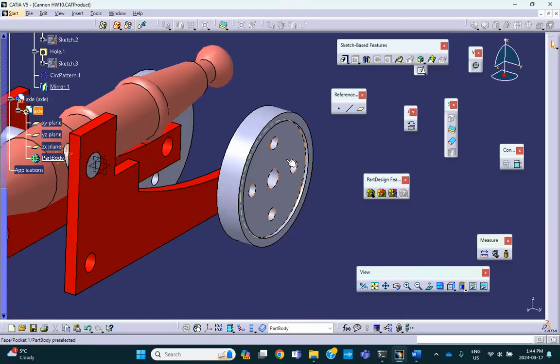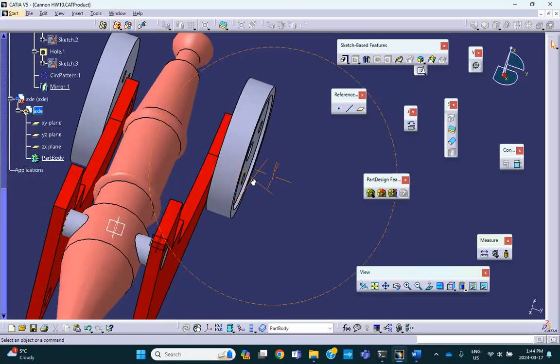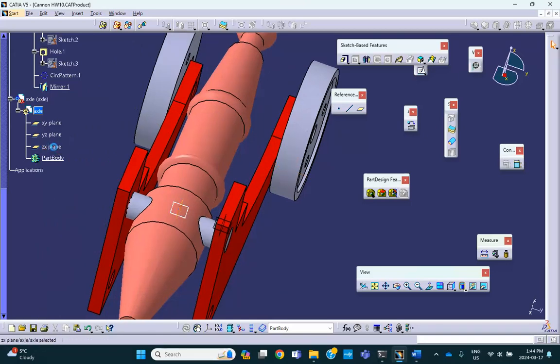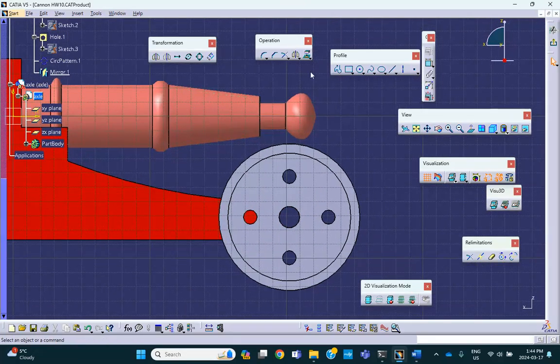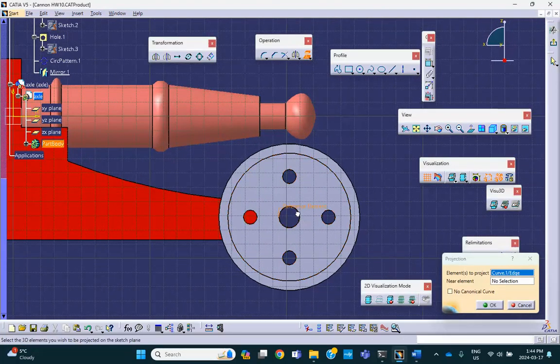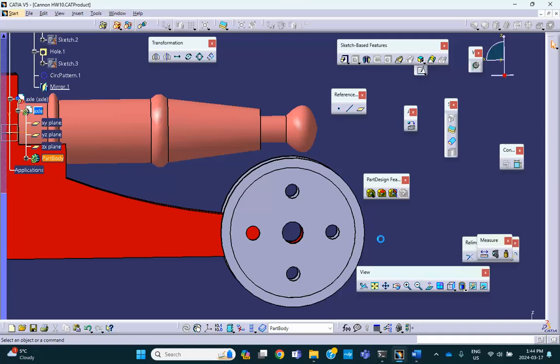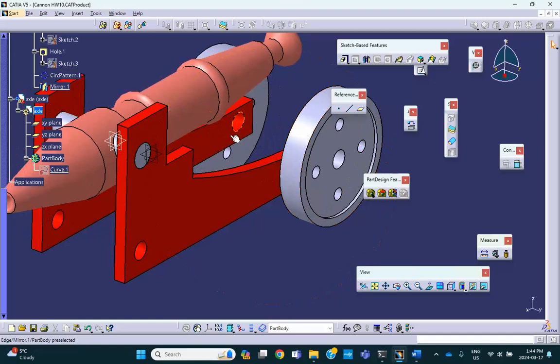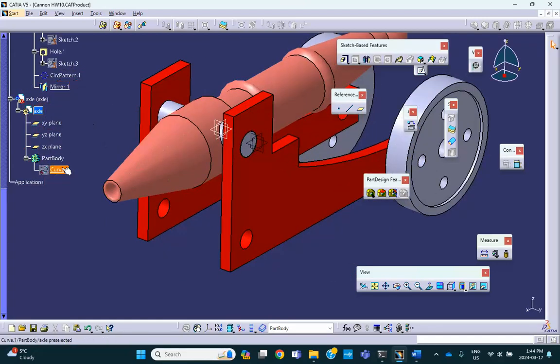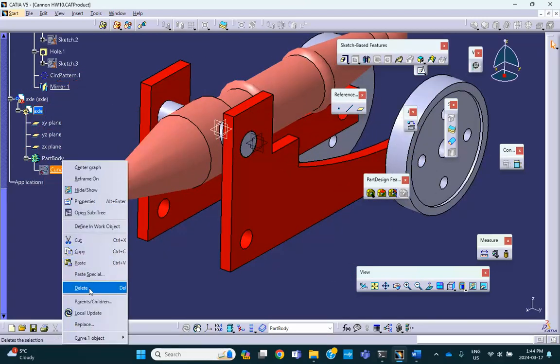So on that plane, I will actually not on that plane. I will draw it on the exit plane. I will sketch on the exit plane of that axis system. I will project this circle. Oh, did I do that? I'm not sure I did. So let's try it again. Let me delete this. Okay, try it again.